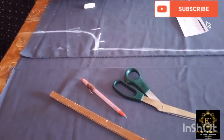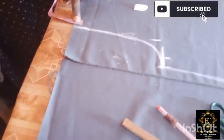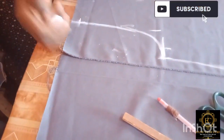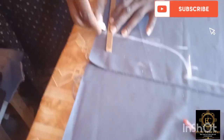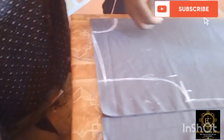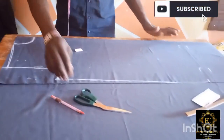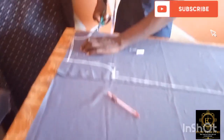So now, at this shoulder, it is advisable because the shoulder is a bit slant. So you mark 0.75 for this shoulder and then you connect it to the neck. Bring it that way to the neck. And with this, we have the signature top for the front. So please, let's cut this out very quickly.